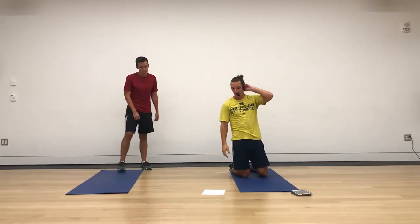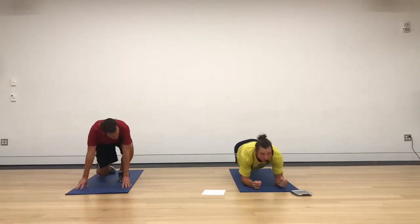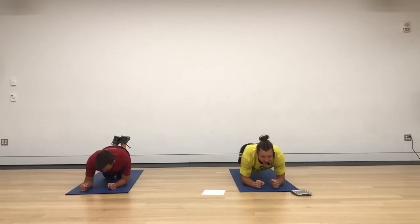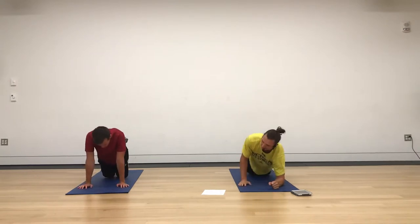Again, working the full body. Plank up downs is first. So we're starting in that push-up position, coming down to the elbows, back up to the plank. Notice my booty isn't going up and down here. It's completely flat. I have a picnic on my back, it's so flat. Again, like the push-up, you wanna come to your knee to make it easier. That's cool, I'm happy with that.